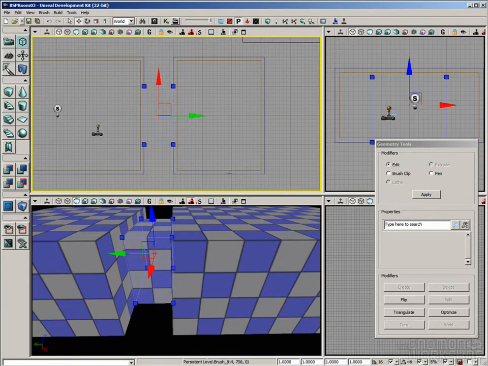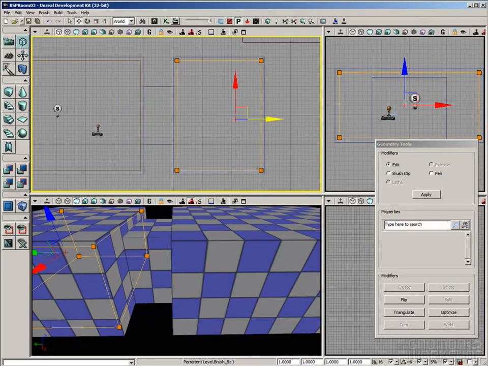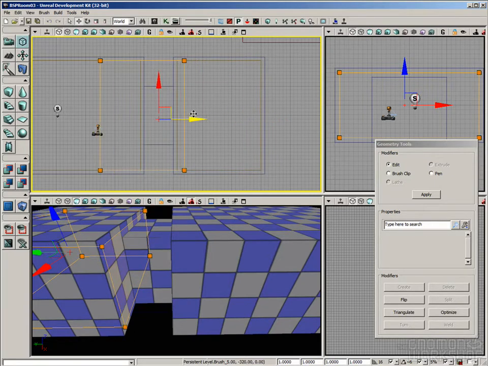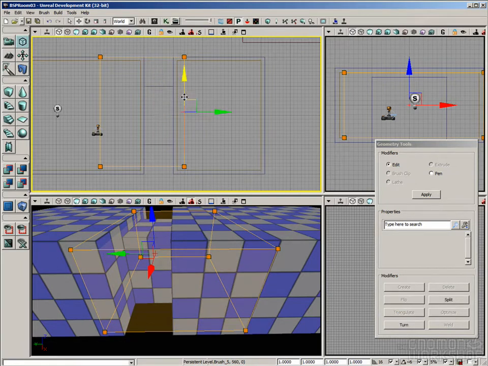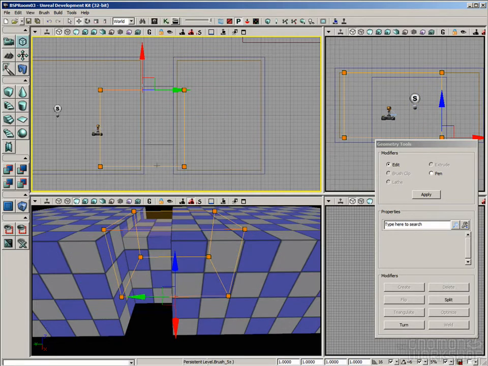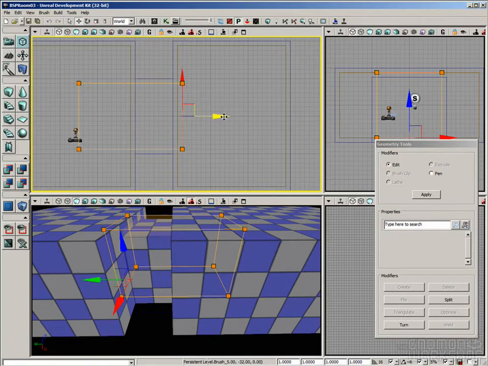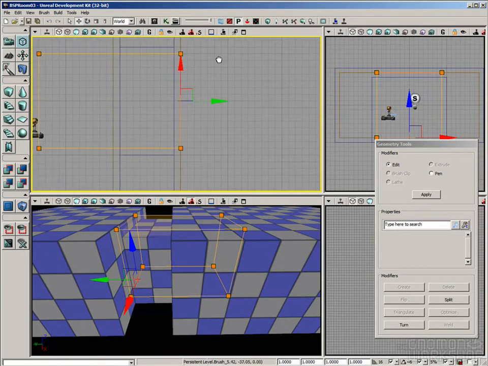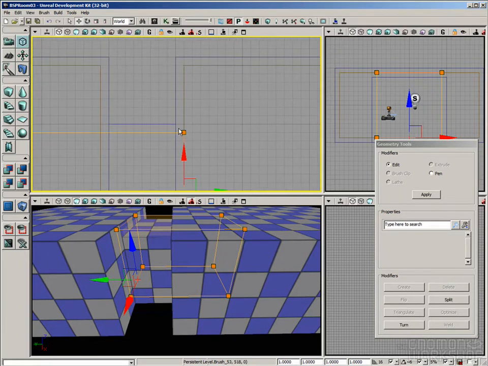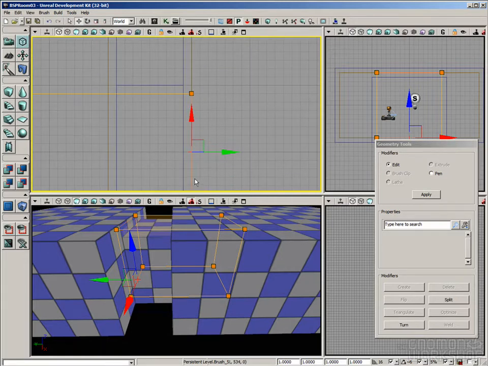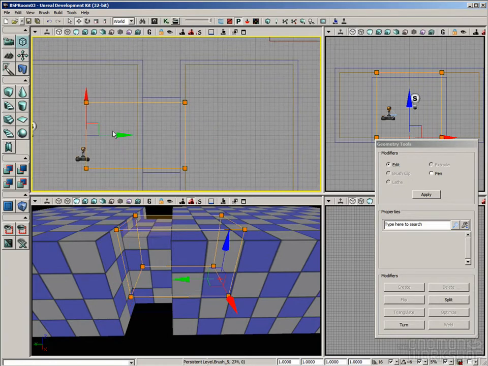So now let's do the same with the subtractive brush. Clone it over, put the pivot where I want it. Now, when I drag this in, let me do the top and bottom first. So I'm insetting by 1 grid line. And then for the left side and the right side, I'm going to align it exactly with the subtractive brush. And you can kind of picture this whole section will be filled in along here, and then the part that's carved out will cut all the way through the wall from one room to the next. So there we go.